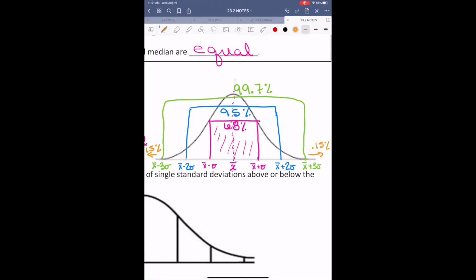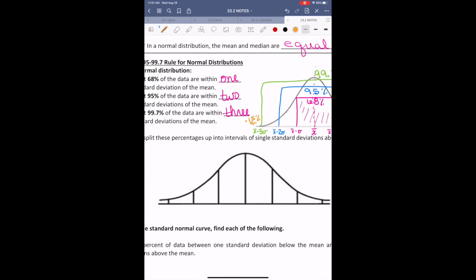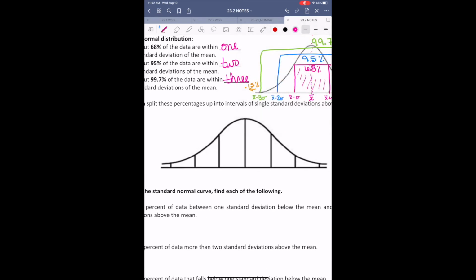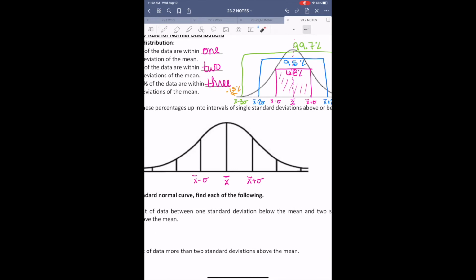Now, we can split this table up even further, okay? And I'm just going to copy my work here. Mean in the center, always. Mean minus 1 standard deviation, mean plus 1 standard deviation. And looking up at the chart above, because I know that this is 68%, if I cut this into 2, I have 1/2 to my left and I have 1/2 to the right. 68% divided by 2 is 34. That means that 34% of the data lives to the left and 34% of the data lives to the right.